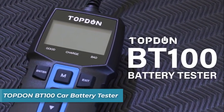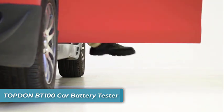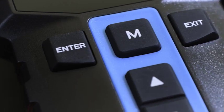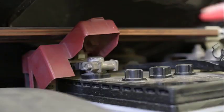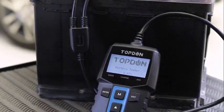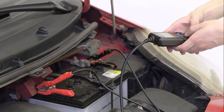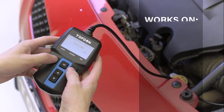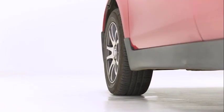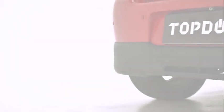Number 5 is the Topton BT100 Car Battery Tester. This automotive alternator tester is the perfect tool to help you quickly and accurately diagnose any issues with your car's battery. This 12-volt load tester can be used for cars, trucks, motorcycles, ATVs, SUVs, boats, and yachts. This digital auto battery analyzer offers a range of 10 to 2000 CCA tests to help pinpoint any problems with your vehicle's charging system or cranking system.